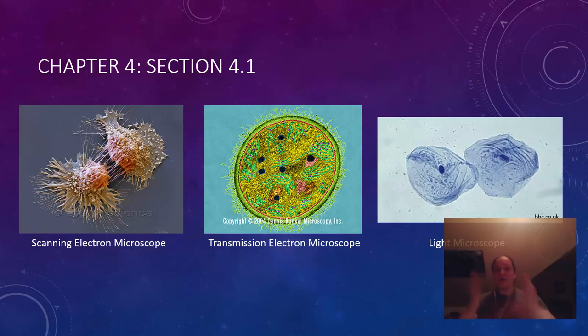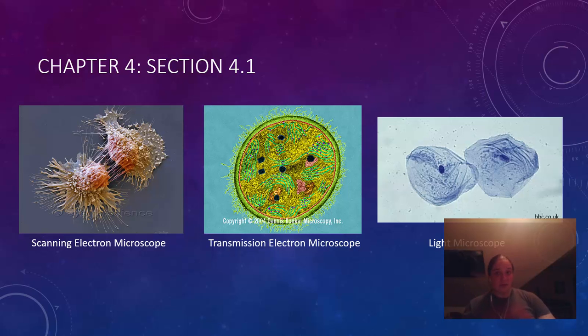When we dive into cell biology, we're going to be doing a lot of microscope work. Cell biologists use three major types of microscopes. Scanning electron microscopes are for getting high-definition images of the outside of cells, so we can see what texture they have, maybe what sorts of molecules they are using on their exterior to receive molecules and to communicate with other cells. Transmission electron microscopes give us very detailed images of a cell's internal structure.